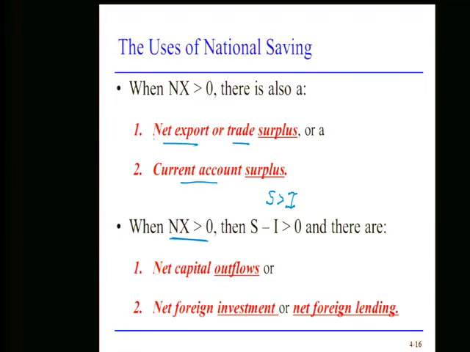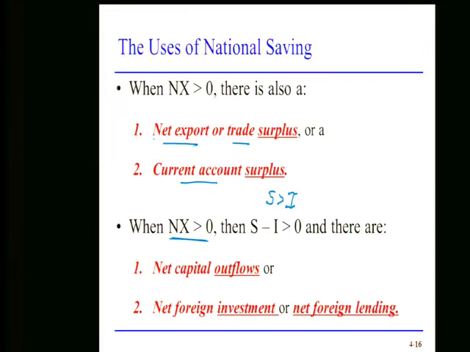Well, if the interest rate can't change, the banks that have that extra $200 billion have one of two choices. They can do nothing with it except keep it on deposit, at which point their rate of return will be zero. Or they can lend it out, not to domestic businesses, but rather to foreigners. Right? Ship the funds abroad. I've got more savings than demand for loans in the home country, so the difference will get sent abroad. That means we would have to have a net capital outflow. Again, this is financial capital that we're talking about.